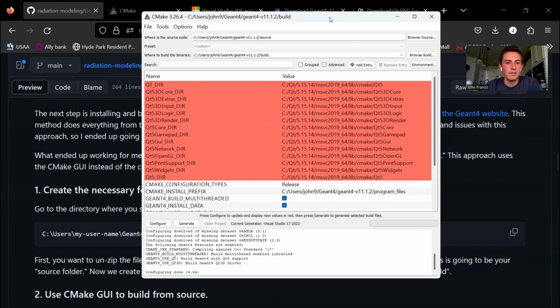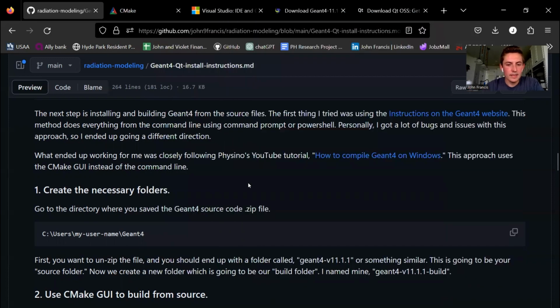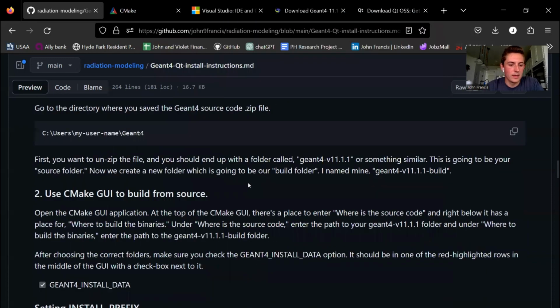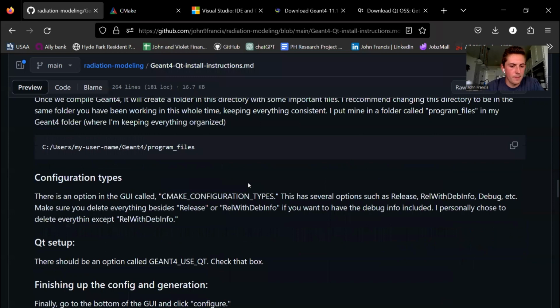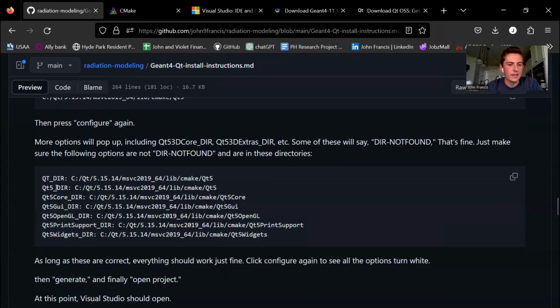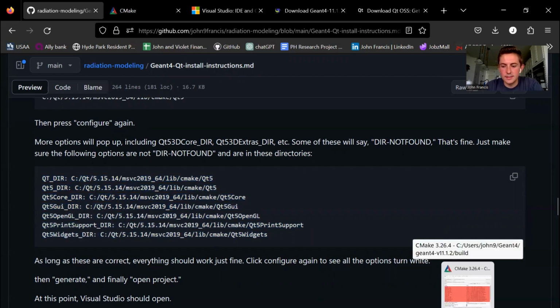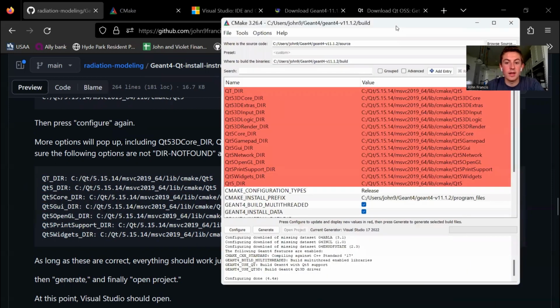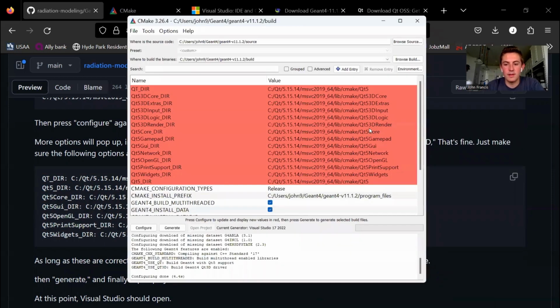But I'll show you, if you go back to my instructions on GitHub, scroll down. Here I wrote the correct directory for all of the Qt related stuff. So if you run into what I ran into, where it says dir not found on a lot of these, you can use my instructions, or you can pause the video and look at where the path is for all of these and fill them out accordingly.